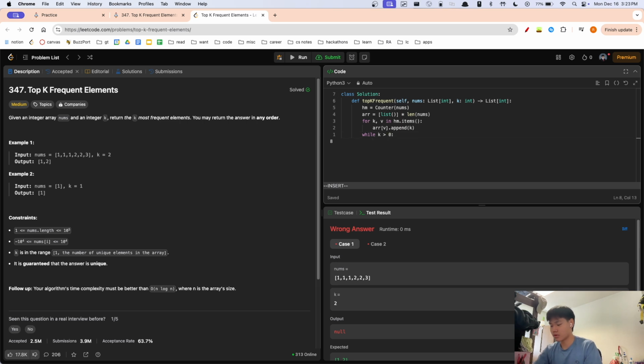Well, k is greater than 0 for, so for i in range length of nums -1, -1, -1.